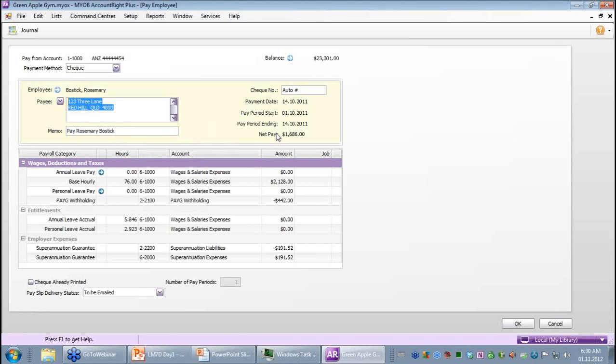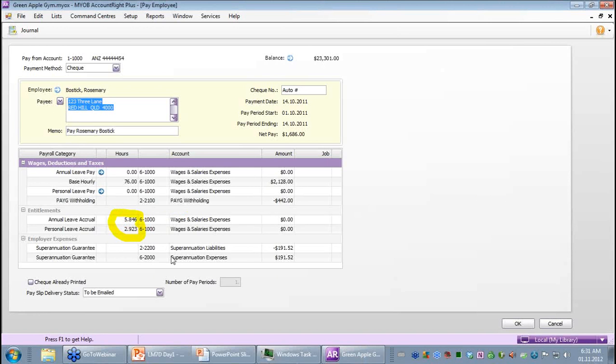We've got details of the payment date, we've got details of the net pay. The base hourly is 76, and that's been linked to wages and salaries. PAYG withholding has automatically calculated and has been deducted from the pay. The annual leave accrual, you can see here, is accruing, and these are hours. That's the hours that she's accruing for this payroll.